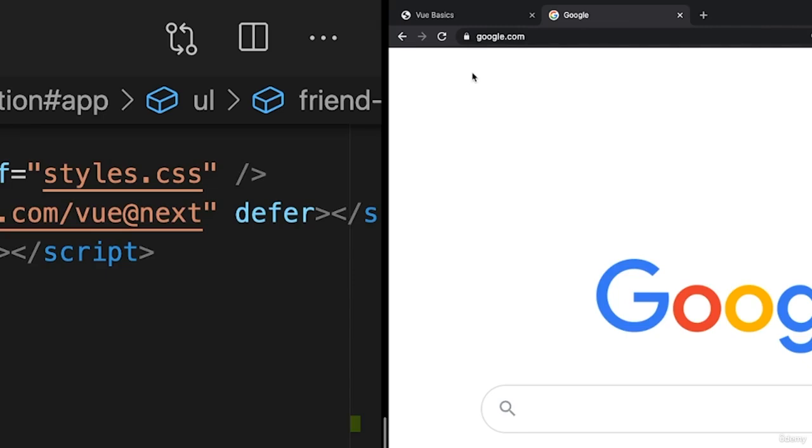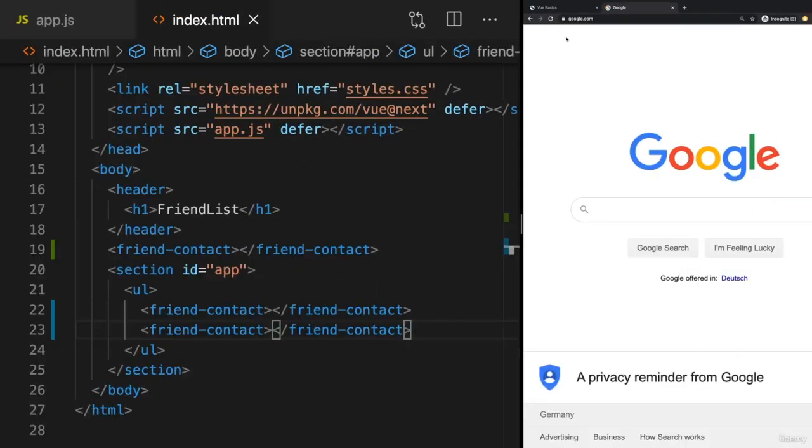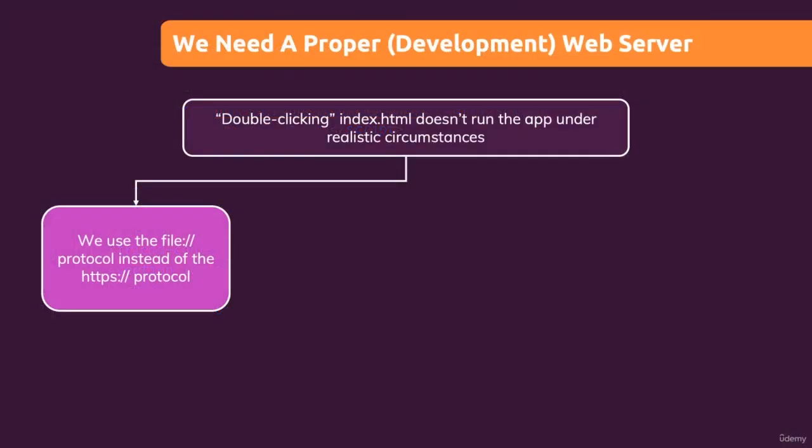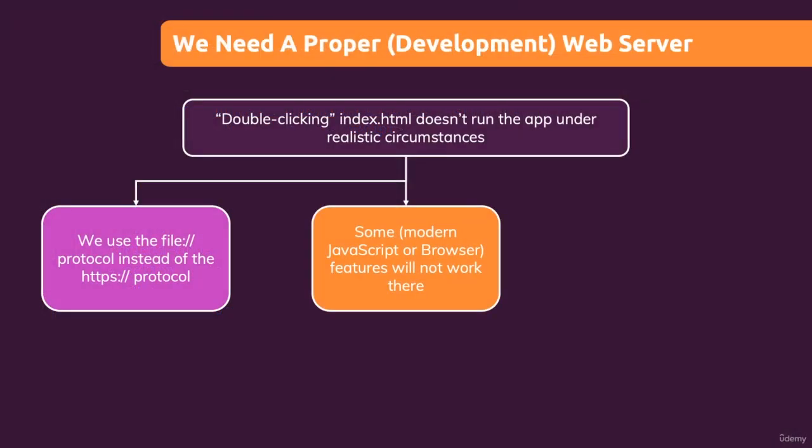And that is a totally different thing that influences how the page is served and also which features are available in our code, so which features we can use in our JavaScript code. With that file protocol, thus far everything worked, but that wouldn't stay that way, because indeed, certain modern JavaScript features would not really work in that file protocol setup.